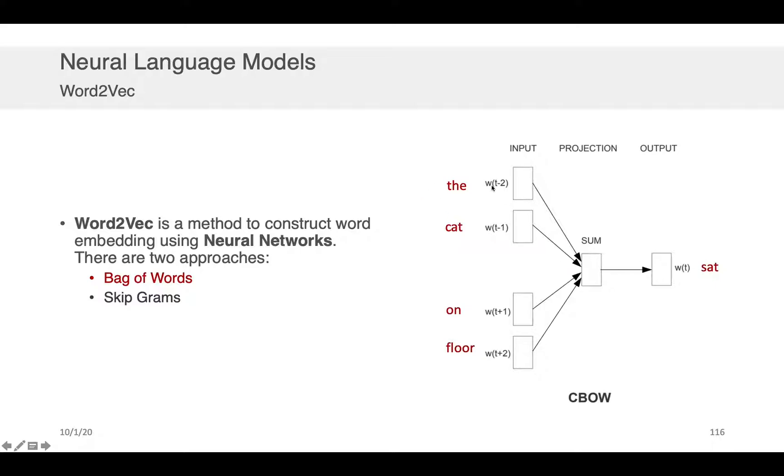So you're basically trying to say given these inputs, some representation of 'the cat' and 'on floor', I want to predict the probability that the middle word is 'sat'. Okay, so you're trying to figure out basically how to use the context, that's what this stuff on the left here is, this context, to predict this word here. Okay, and what Word2Vec does is if it can figure out a way to map from the context to the output vector here, basically something in the middle here has to be responsible for performing that transformation, and we can take advantage of the properties of that transformer to represent then a given word as a vector.